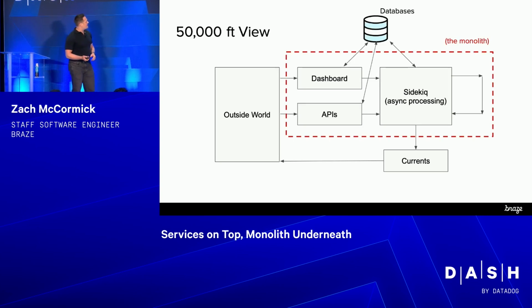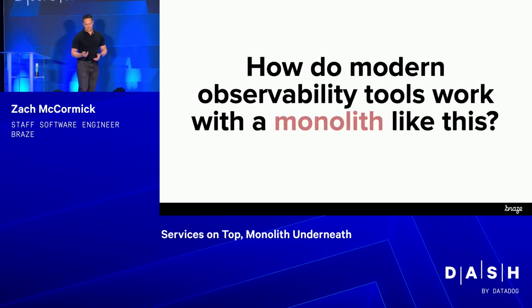Another kind of way to look at that is my very lovely drawing here of a 50,000-foot view. In the dotted line there, you can see this is kind of the monolith part of it. It's the dashboard, the APIs, and Sidekiq, which if we drew it to scale is much, much more enormous than all the other things. But all that stuff is Ruby code. It's all the same code base. Outside of that, we have currents, which due to the amount of data that is, it's done with Kafka. A lot of the pieces in that are actually done like Java, so a little bit different. Not part of the thing that I work with day to day. But yeah, that's generally how I think of our software.